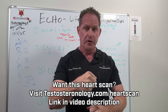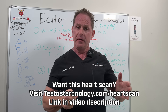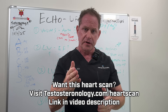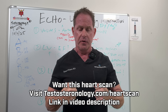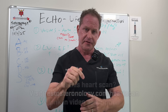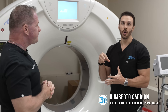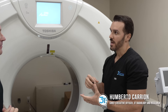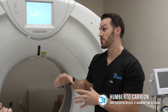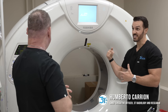Let's go guys — don't blow this off. The calcium score is kind of in the past. This is the scan if you want to look inside your heart and stay strong and healthy. This is a state-of-the-art machine — actually the only one we have in the outpatient setting. It's usually only used in big academic institutions.